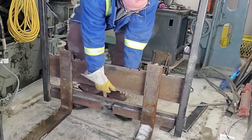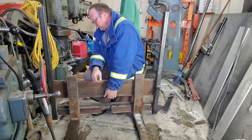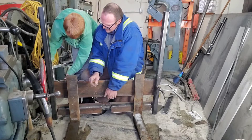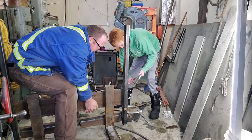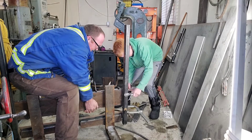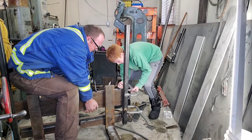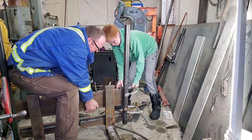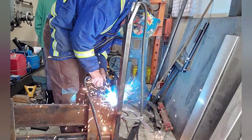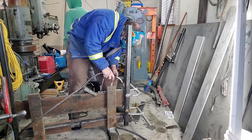Right about now I'm thinking to myself, working in the shop really sucks sometimes when you're working by yourself. So I'm going to need my apprentice to give me a hand. This was a great opportunity for the young man to come in and figure out how to use a Bessie clamp under pressure, in the cold. He did amazing — it was some good father-son time. It was cool for him when he saw this go out the door knowing he had a hand in making something really cool. I've got a welding rod in there lifting it up, checking the gap, then tapping it down with a hammer as needed.